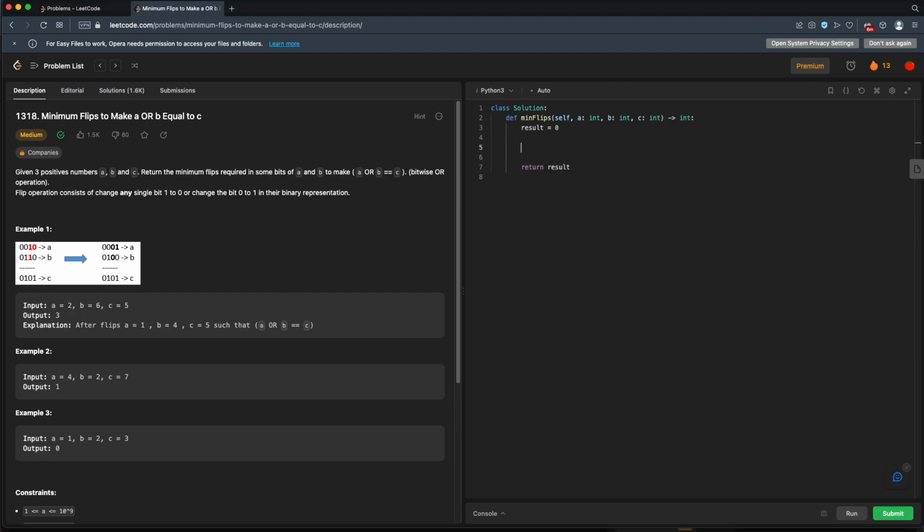So one thing we can do, this has to do with those truth tables. If we do an A or a B, the A or B will basically let all the ones fall through to our result. In the result of an A or a B, anytime you have a 0, it's only because both A and B were 0. Anytime you have a 1, it's because either A or B or both were 1s.